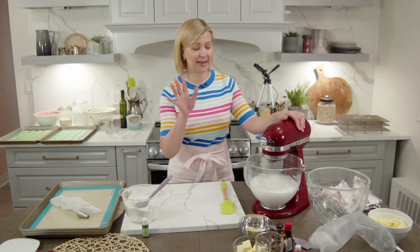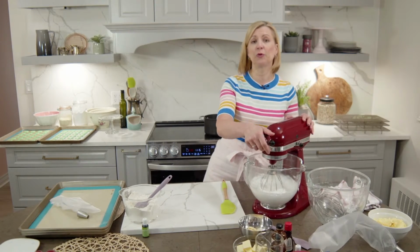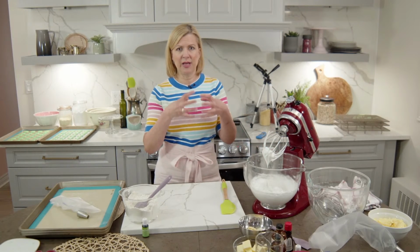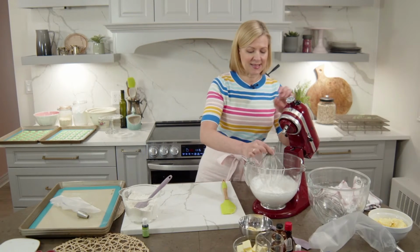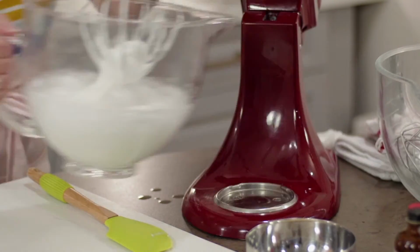So just to repeat that again, if you live in a humid climate, you can add half a teaspoon of meringue powder or dried egg whites to make sure you've got that density in your meringue. We've got a nice stiff peak here.